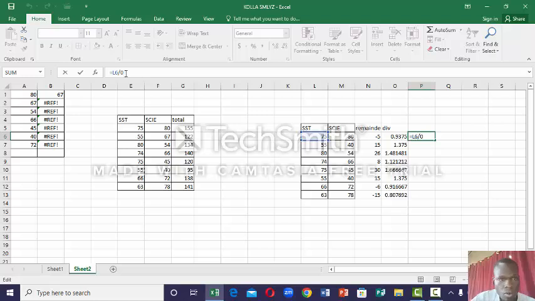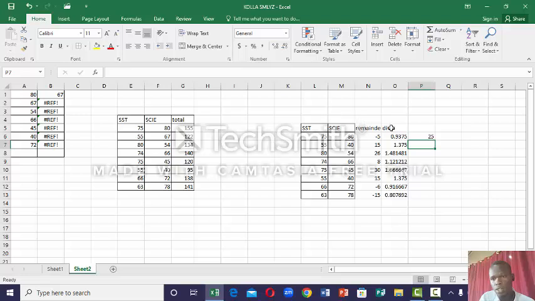You remove the 0, maybe put 3, and then you press enter. You find that the answer comes to 25, and then you match it for the rest of the remaining cells.